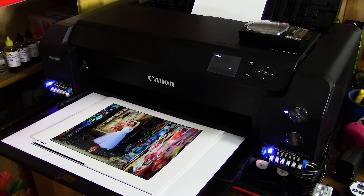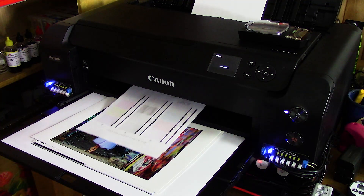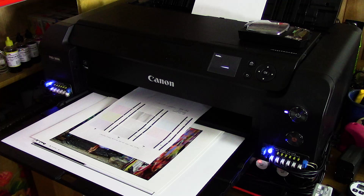As you can see, it did not really take a long time to perform that, because just the other day I ran a nozzle check. I just moved the camera back a little bit so you can see the nozzle check emerging. If you recall, I had a blank matte black channel just the other day, and that was caused by basically my fault — not using the matte black ink at all. I've been printing on nothing but glossy or luster paper, so my matte black channel was simply not being used for months. I was using QImage to run a purge sheet but forgot to set the settings to also include matte media, so I was only utilizing photo black.